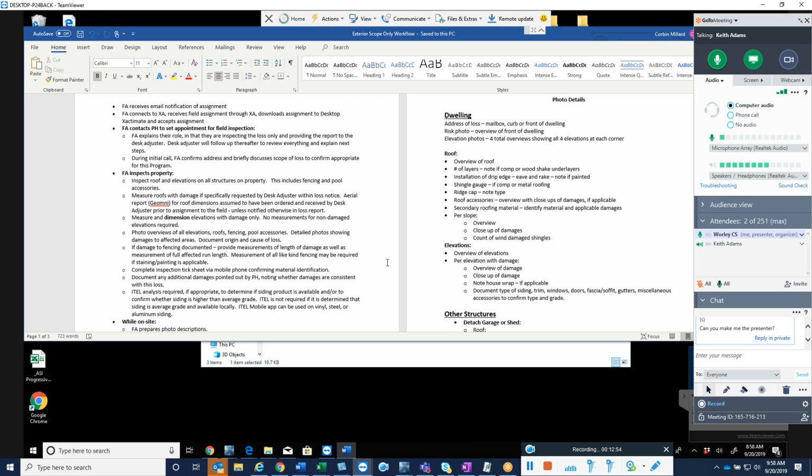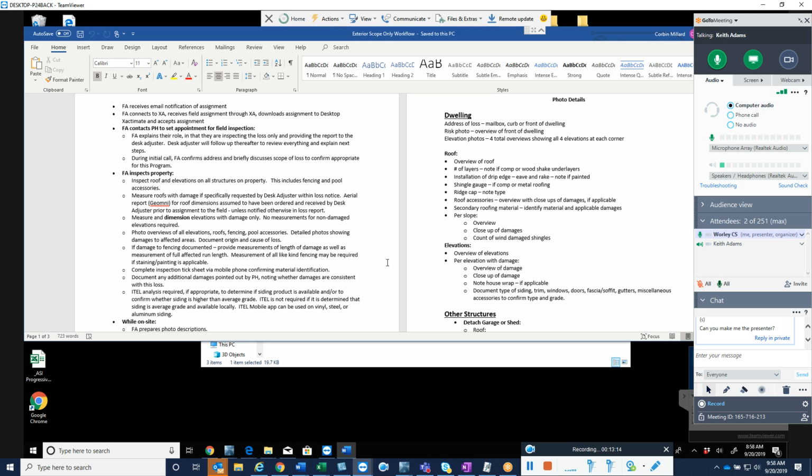Okay, that's very important. If we are going to be considering painting or staining to that fence, we may need to get measurements of all runs if we're going to need to paint all runs. So keep that in mind as you're taking those photos and getting that information.